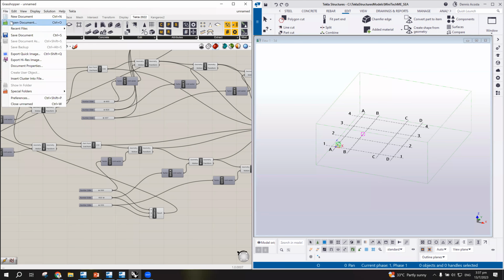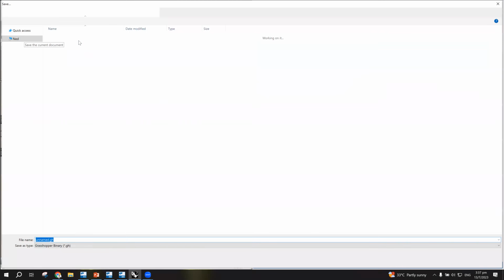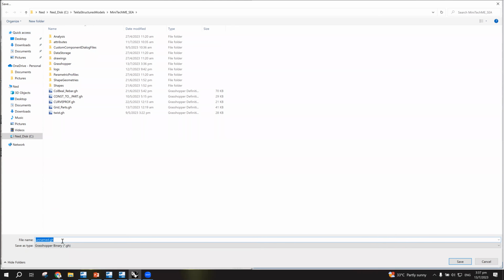Save document, and then save that one as, let's say, TC grid elements. It's grid and elements actually. Okay, save. So just save that one in your model folder.